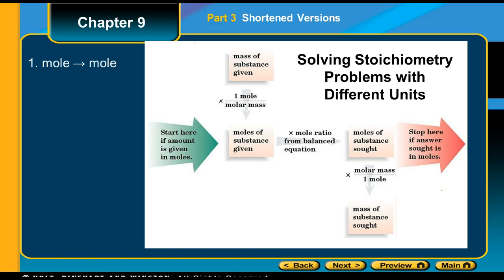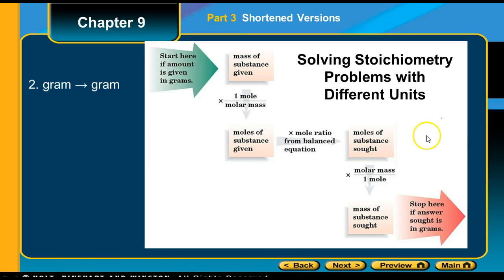So I now know how to go from moles to moles, and you can see that if you start here with the moles of a substance, I can use my mole ratio and get moles of another substance. And then we just learned today, right now, if I start with the mass of one substance, I can convert it to moles and then change it to moles of a different substance and convert it back out to grams of that second substance using this full path. So as I said in the beginning, this picture might not make sense initially, but now maybe it does.